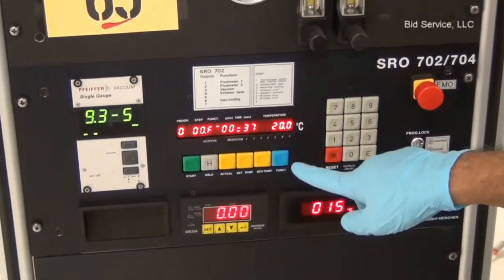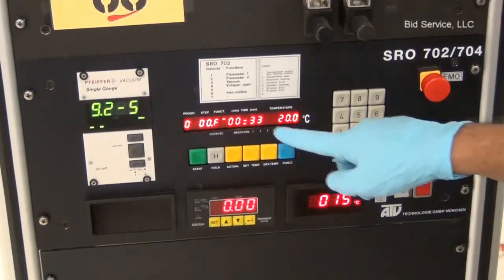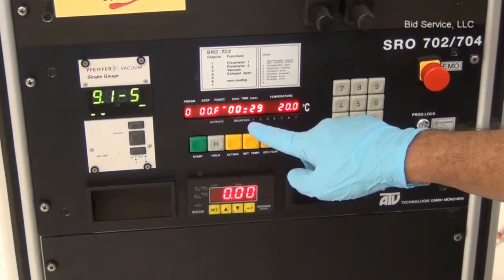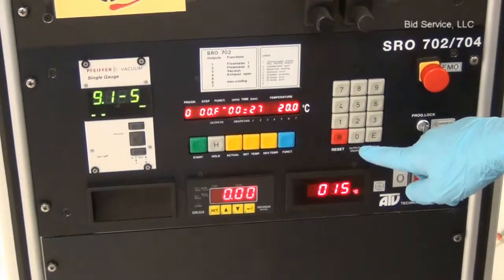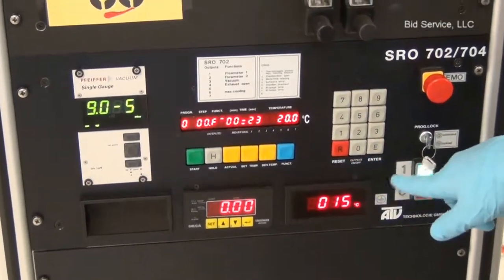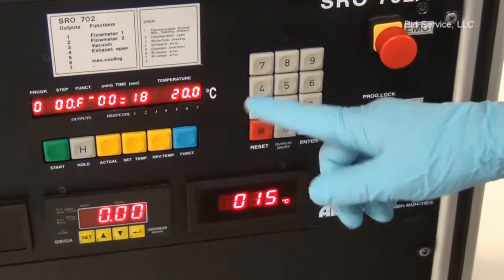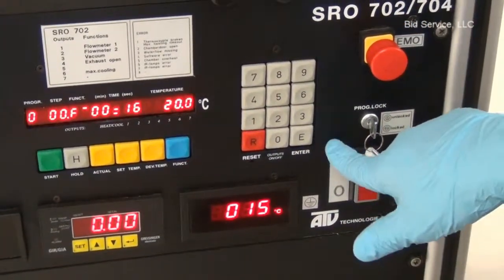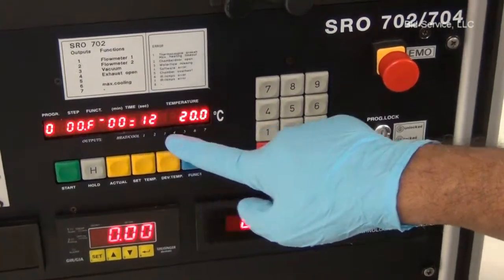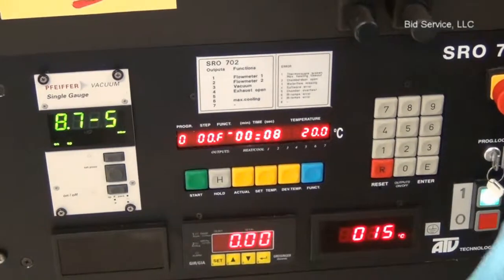each step is being programmed, we have to press the function key, and the outputs 1 to 7 can be enabled or disabled using this output on-off key. And the enter key is used to advance to the next step while programming, or to the next output while enabling and disabling the inputs and outputs.